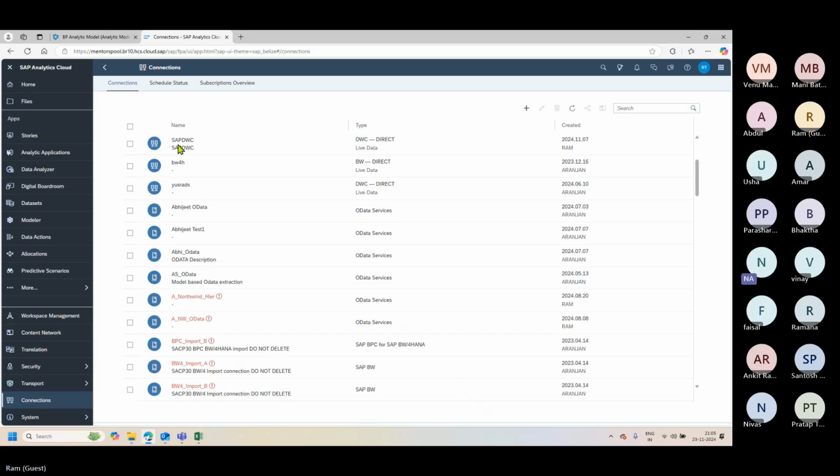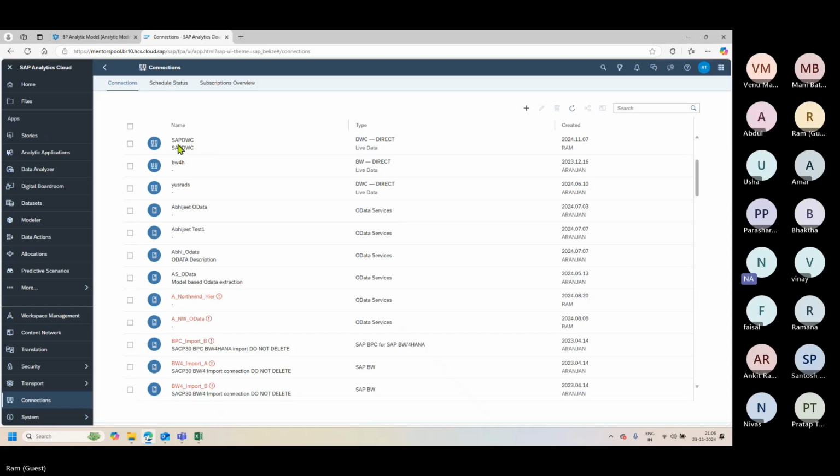So you're saying there is an implicit connection which gets created when you link two tenants. Yes. I could not see that. Maybe that's the issue. But when I explicitly created a connection by giving the URL and port number, it was very simple, nothing to do. It just created a live connection.